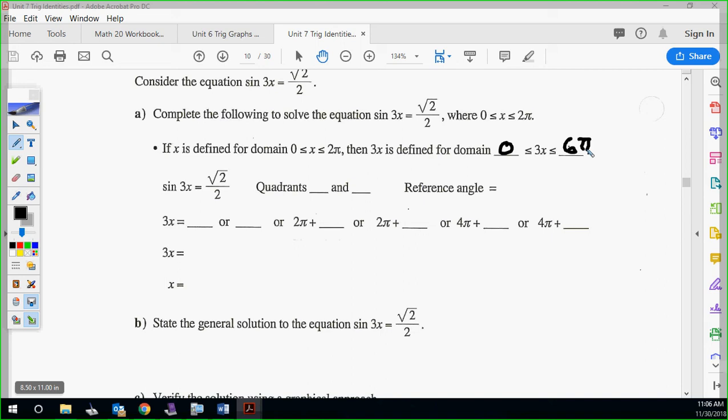So x is on the period of 0 to 2 pi, right? And so 3x is in three times that size. But we know what that's going to do. It's going to shrink our graph and give us more solutions. So it's kind of thinking about the reverse side of it, that we're actually spacing out the opportunities for it to cross. So when you shrink it down, if it happened twice in one period of 2 pi, and I shrunk it down by 3, it's now going to happen 6 times, right? That's kind of what this is telling you. Because 0 to 6 pi is 3 sections of 2 pi.